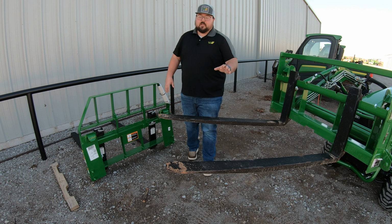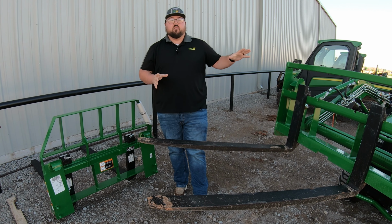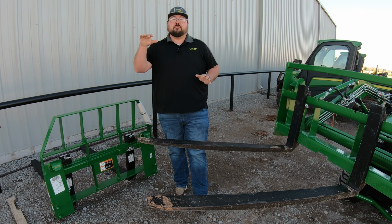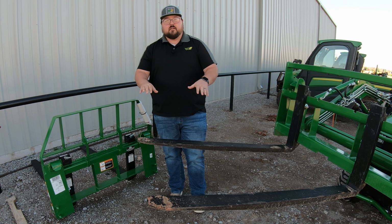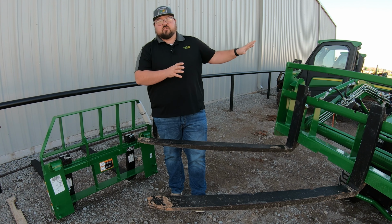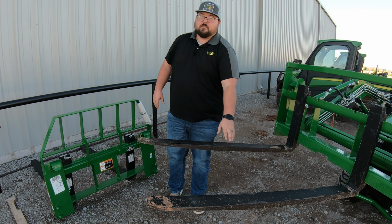Now, the lifting capacity for these forks is going to be 1,250 pounds. But keep in mind that that is going to be way exceeding the lifting capacity on your 100 or 200 series loader at full height. So just know that if we're needing to lift at least 1,250 pounds, get that just slightly off the ground and be able to move that around our place, as long as we have rear ballast on that 100 or 200 series tractor and we are being very careful, you should be able to get that out of these AP10F pallet forks.